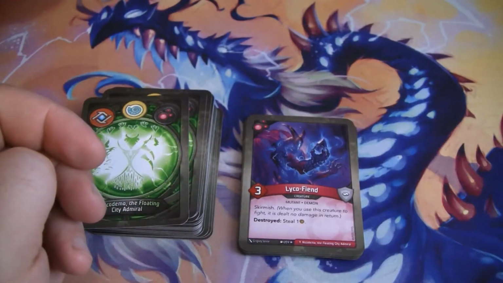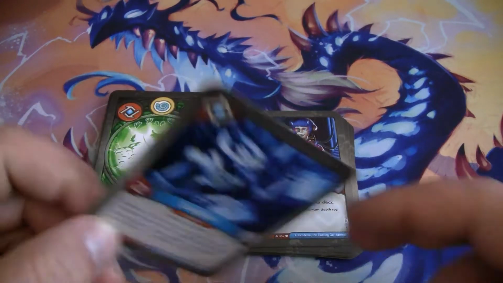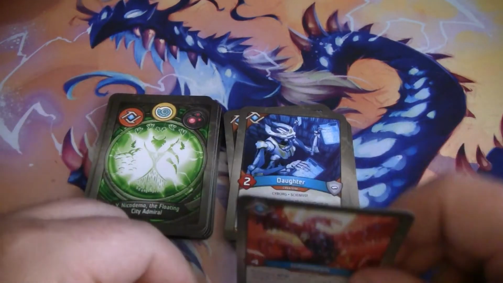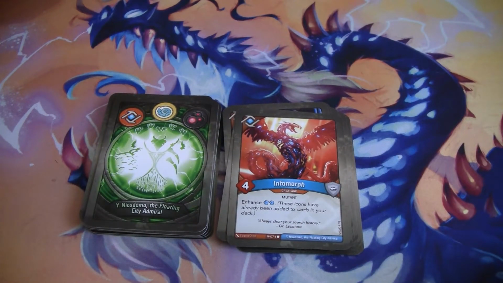That's pretty good. Alright, let's look at Logos. We've got Bot Bookton. This is a 4-power mutant scientist with Reap: play the top card of your deck. Really fantastic, as long as you don't accidentally get that Gateway. We got a Daughter, a 2-power cyborg scientist with Elusive, who makes our hand size 1 bigger. That's great. Infomorph is going to give us 2 draw icons, although we haven't seen them yet. It's a 4-power mutant.